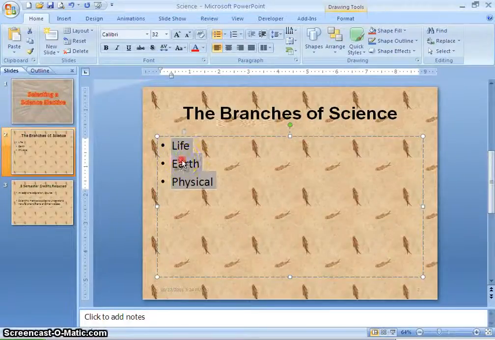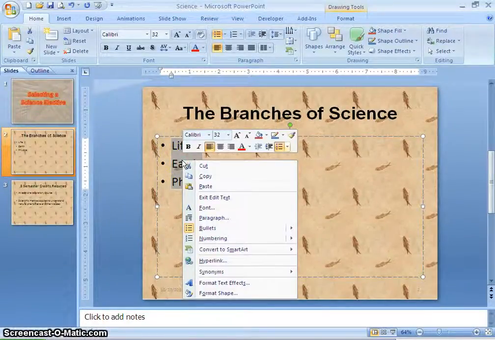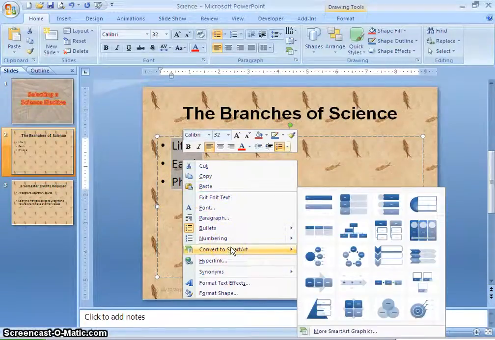Actually, scratch that. Let's right click. There we go, that's what I'm looking for. And once you right click on the text that you selected, you go down to the menu and convert to SmartArt, and you see a few different options available, and we could go down and choose more SmartArt graphics, which would show us all of them if we wanted to.